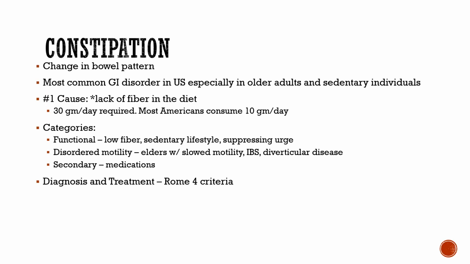Constipation, or difficult or infrequent defecation, is a common symptom in Western society. It is the most common GI disorder in the United States, particularly in older adults and sedentary individuals. We're also seeing a lot of constipation problems in younger children, like between 5 and 12, where they are having an NG tube placed and getting consistent GoLYTELY until they start to move their bowels.